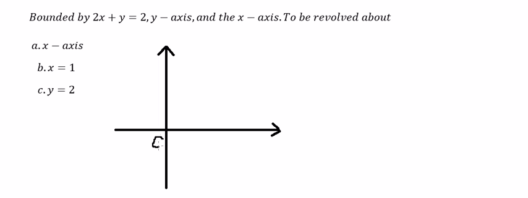So we have the origin in here, x, y. If x equals 0, then y equals 2, so we have the number 2 in here. If y equals 0, x equals 1, so the number 1 is in here. And now we connect the 2 points in here. And we have the y axis, that's this one, and the x axis, that's this one. So we just find the area in here. I will use the green color.